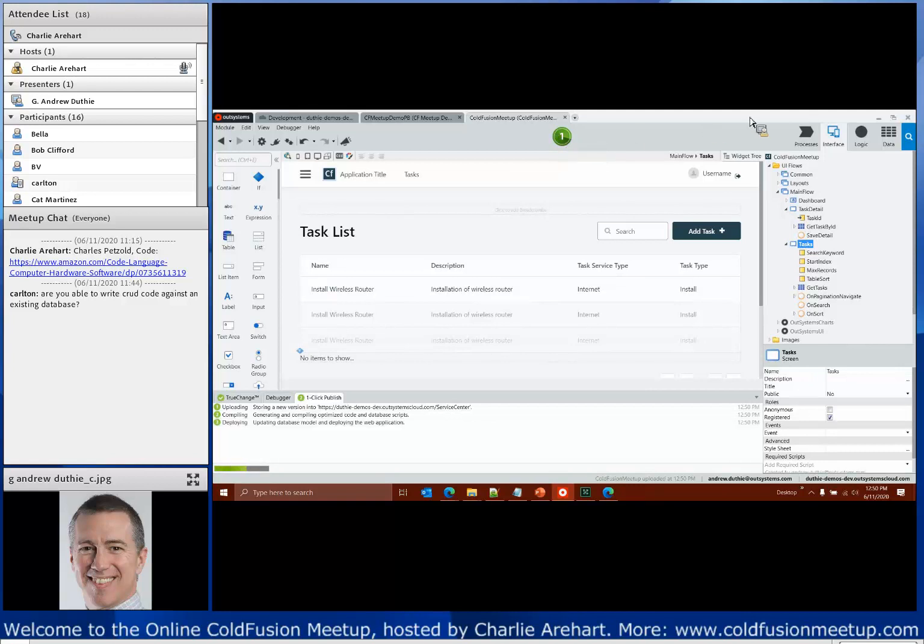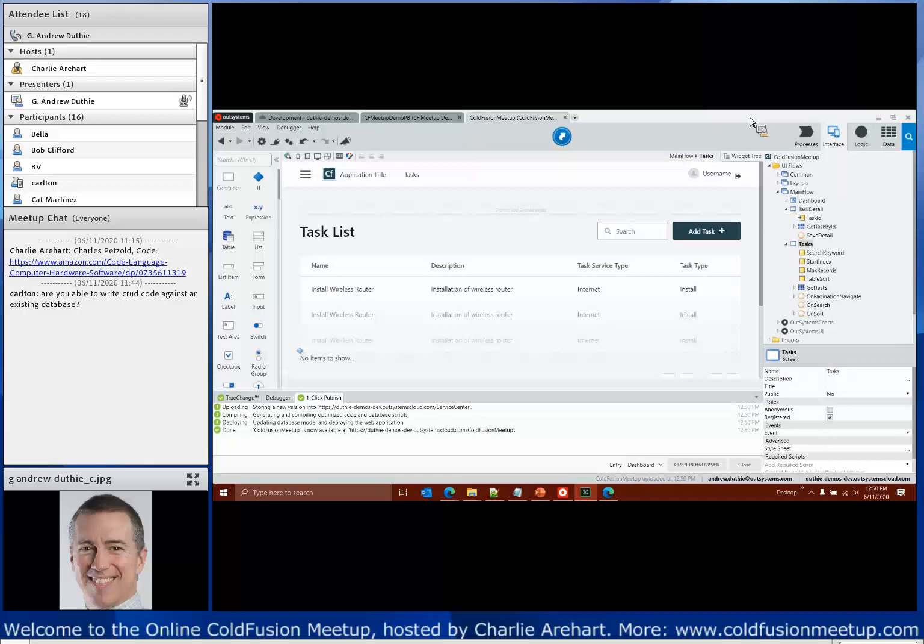While we're waiting for that, there was a question there that you might want to attend to while you're waiting. Yep, I see that question. And yes, you can write CRUD code against an existing database. So there's actually another tool we call Integration Studio. So you can actually point that to a connection string, bring whatever pieces of that database you want in, either tables as entities, etc., and then leverage those directly inside of your OutSystems applications. So they just become essentially another component.